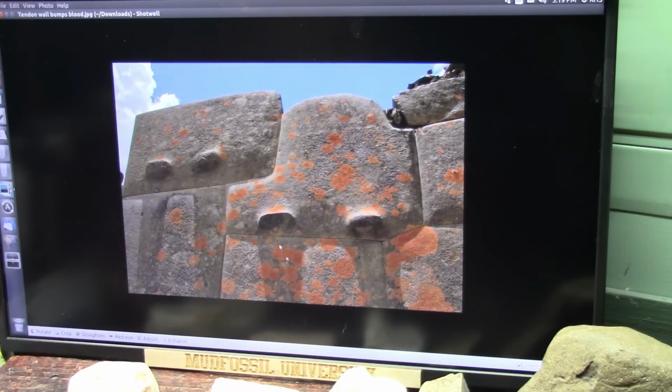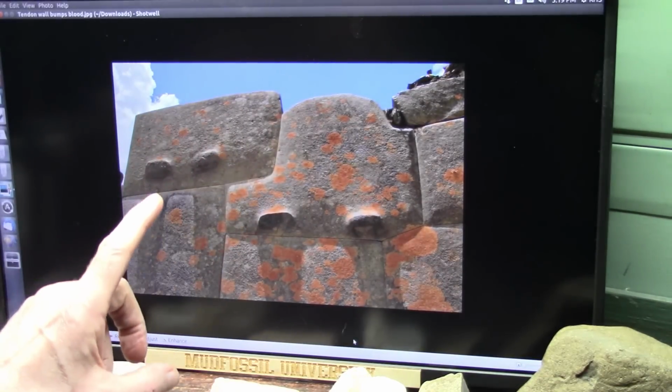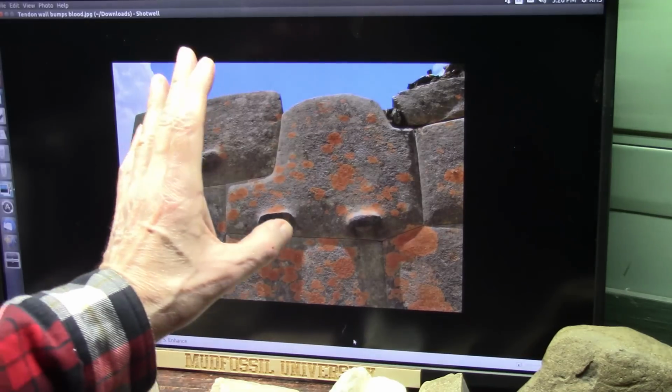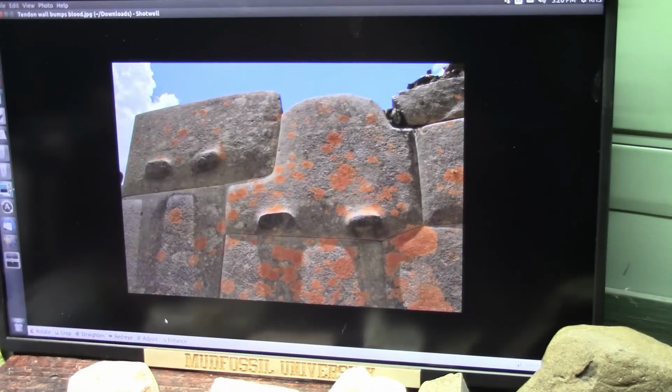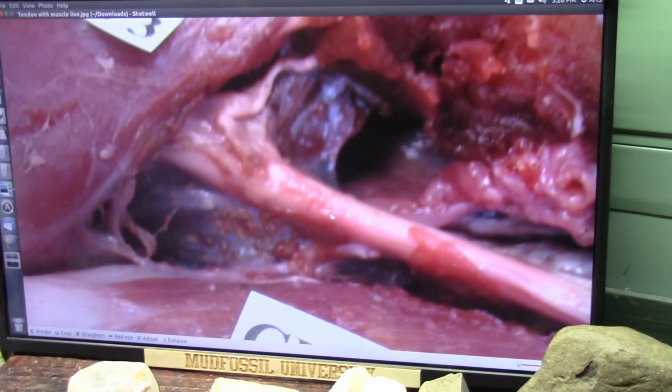Now, these walls, again, were made with the aponeurosis tendon. Every now and then they screwed up and they got some meat in with it. Because you don't want the meat with the tendon. And when I say that, here's what happens. In the meat and tendon situation you have here, all right, so you have your rope tendon.